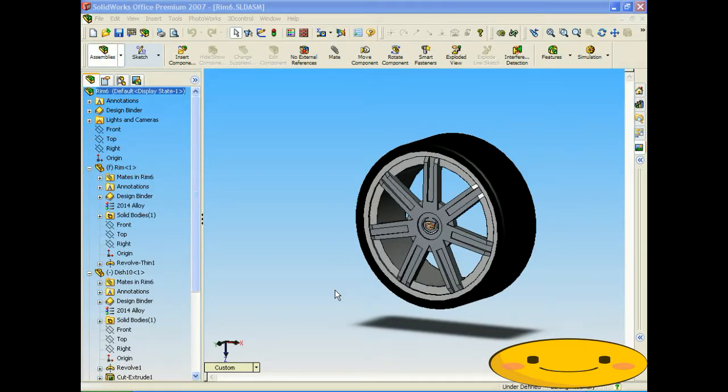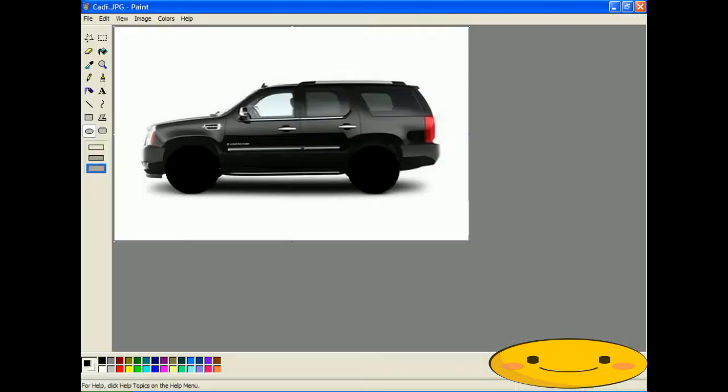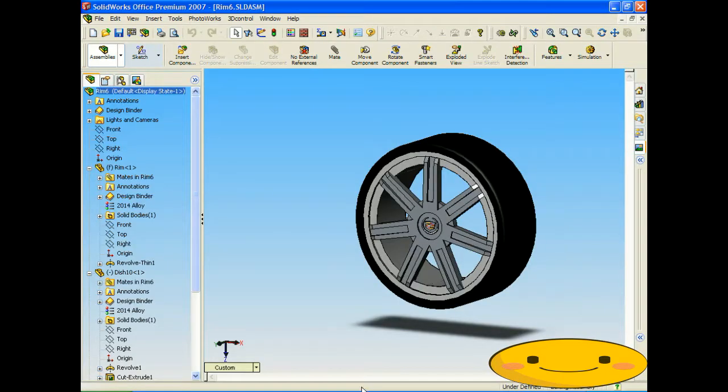This is tutorial number 96, and it covers how to insert new rims on an image of a car within SolidWorks. Now, we've already got our rim that is found on the DVD, or we can use any rim that you have and any image. The image that we're going to use with this Cadillac rim is the Cadillac Escalade. And we've already prepped this picture. We put the black on the wheels, so we're ready to go. So let's go to SolidWorks and let's start off.